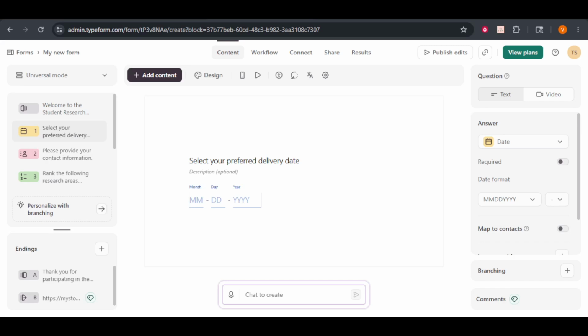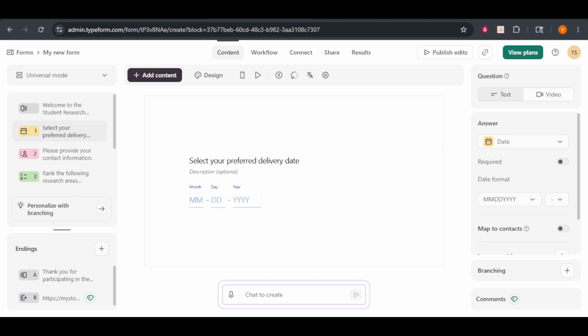In this video, I will show you exactly how to customize and change the default localization language for your text formats within Typeform. If you have been looking for a way to make your forms feel more personal and accessible to a global audience, adjusting these settings is the perfect place to start.